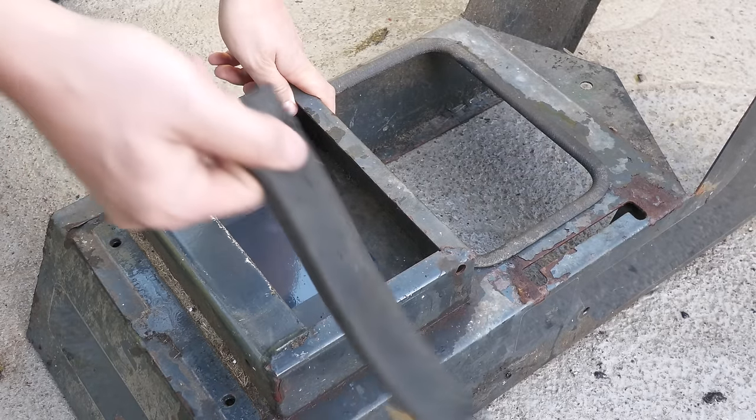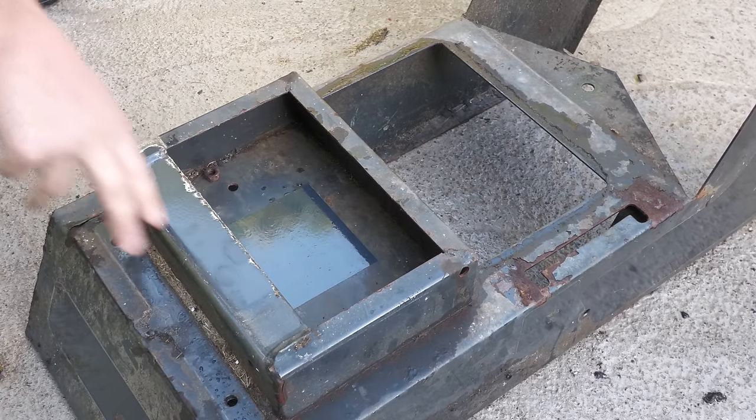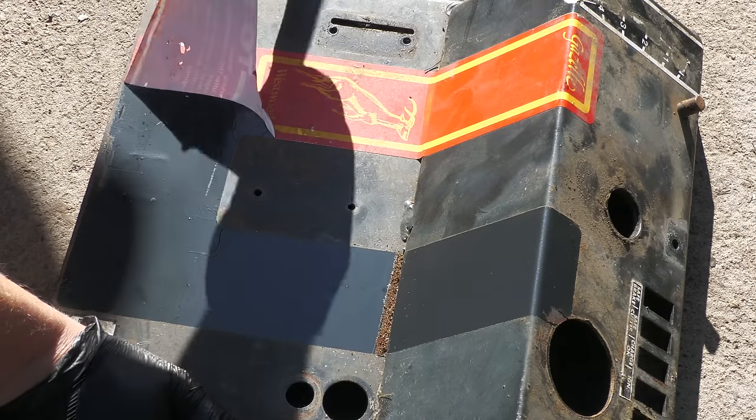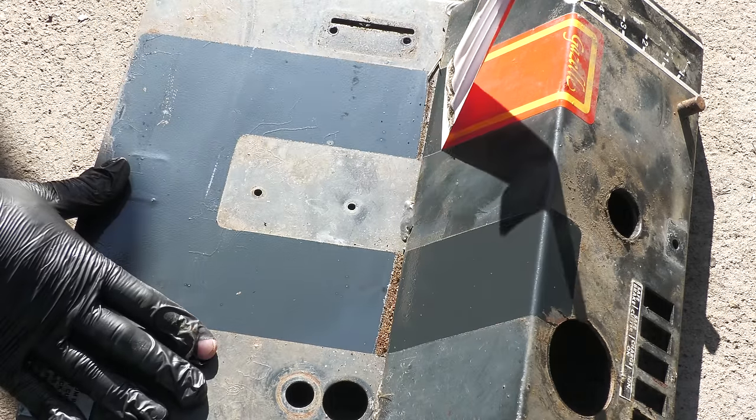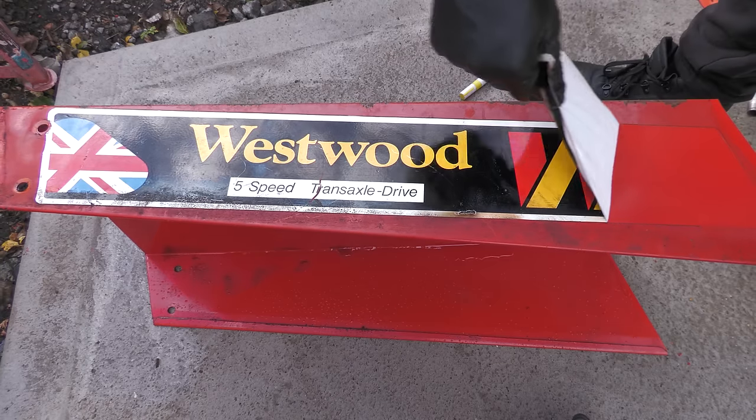There are just a few more small jobs left to do before these are ready for sandblasting, such as removing the trim, the rest of the decals, removing the bronze bushes from the axle, the bushing from the quadrant, and removing the seat plate from the seat.